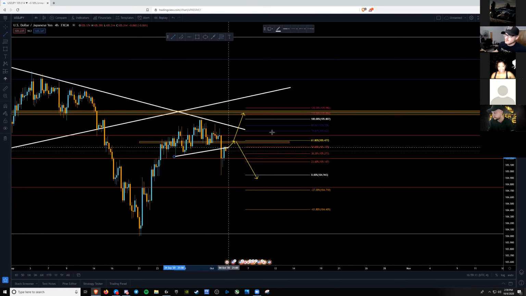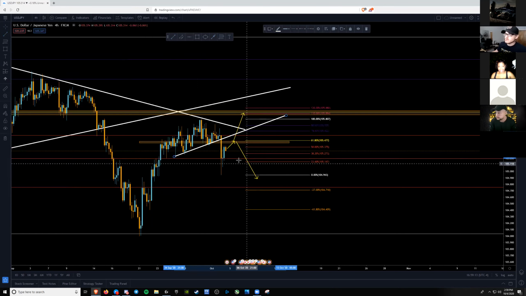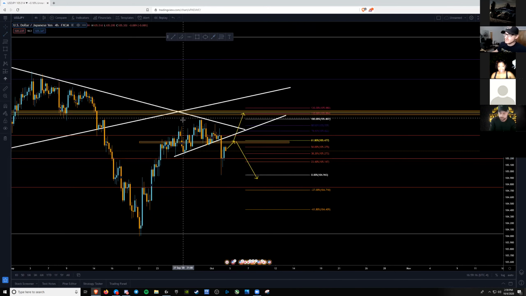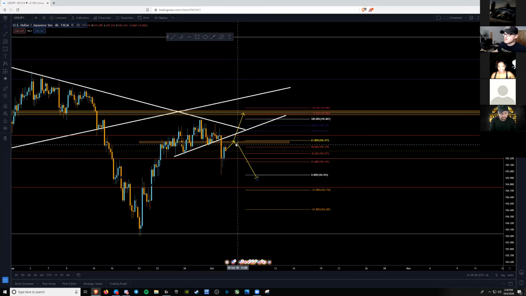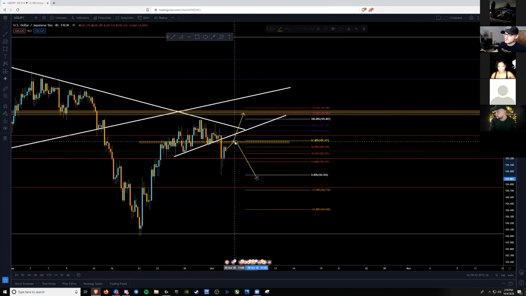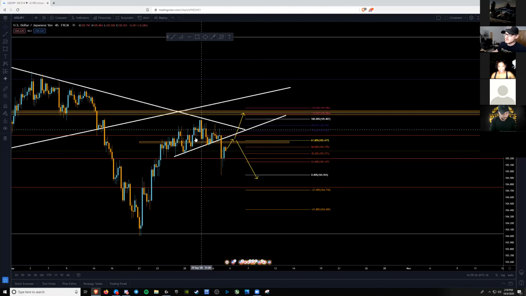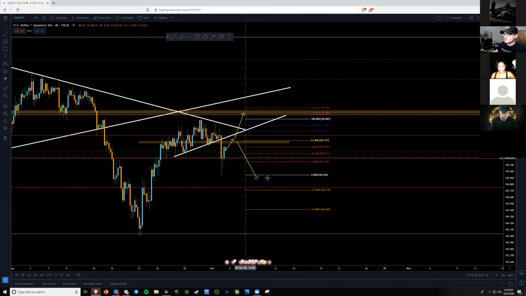UJ is really one that I don't enjoy trading for this reason because it does this nonsense. But we did have a really clean break out of this consolidation, and then I think it is working on this retest of that break. And so it'll be interesting to see if this ends up respecting the resistance around that break here and then dropping.